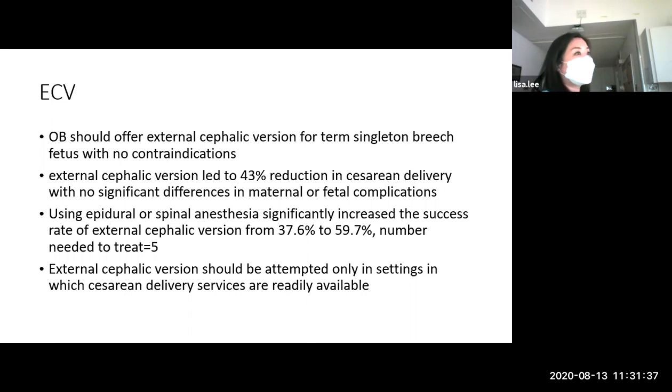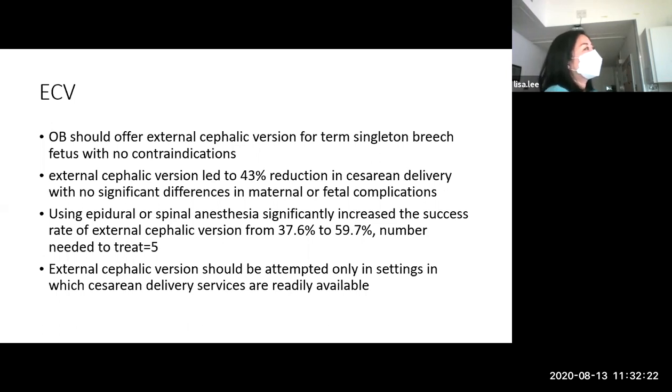Okay. So why you want to convince your patients to try for a version: it reduces the rates of cesarean deliveries with no significant maternal or fetal complications. In terms of pain control, one of the things that you guys mentioned is pain. Do we usually do epidurals or spinals for versions? You can, right. Sometimes it's just the logistics. Usually we're trying to do it in triage, and then we either send them home and they come back in labor if it's successful, or if it's unsuccessful, they go home and come back for a scheduled C-section.